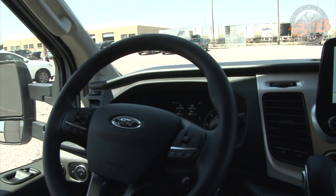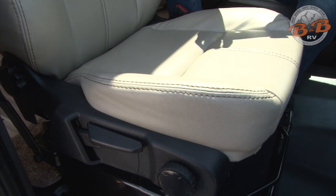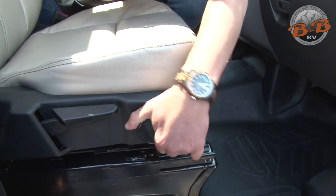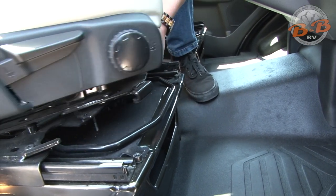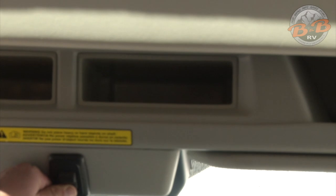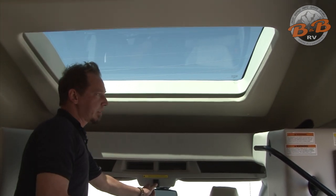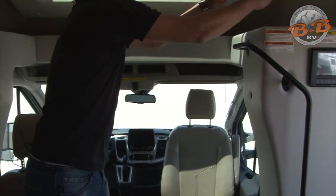To the right is your stereo, pretty similar to what you'd see in your vehicle, and it comes with USB and 12-volt chargers. The cab seats will have five manual adjustments: a knob at the back adjusts the angle of the seat back, a handle raises the seat, another knob adjusts the seat angle, a bar allows you to slide the seat forward and backward, and they also swivel — pull the yellow handle toward you and spin it around. In the middle above the driver and passenger, there's a switch for the electric shade for the skylight — use the down and up buttons; don't pull down on that shade manually. For privacy, there's a curtain with white Velcro that attaches to black Velcro spots around the cab.